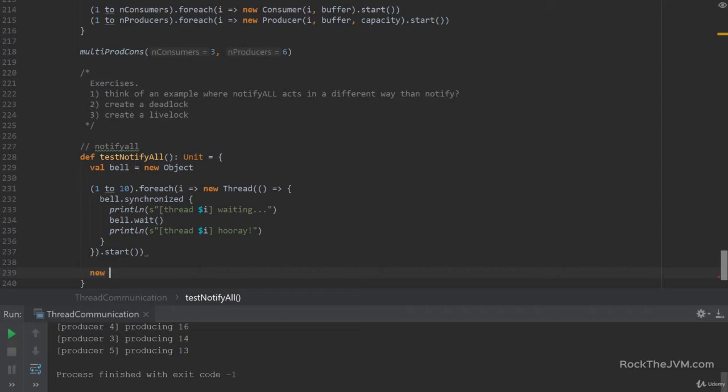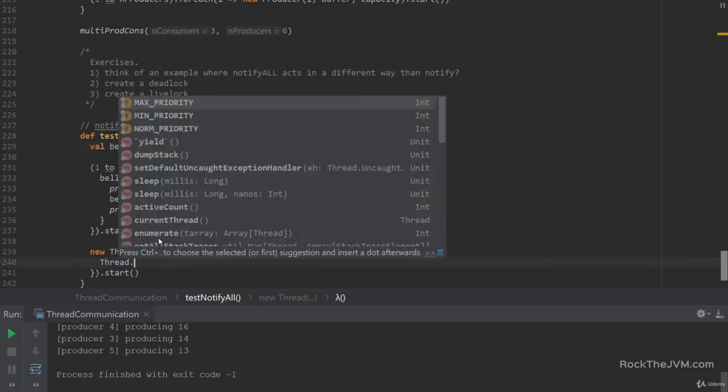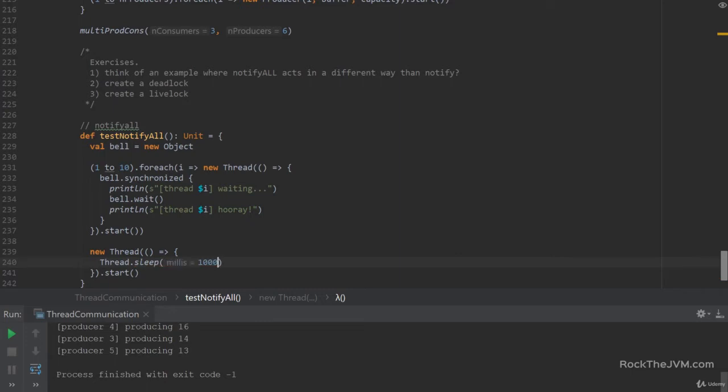And I'm going to start an announcer thread. So a new thread with some code. And I'm going to start that. And inside, I'm going to wait for like a second or something. So sleep for 1 second or 2 seconds. Okay.